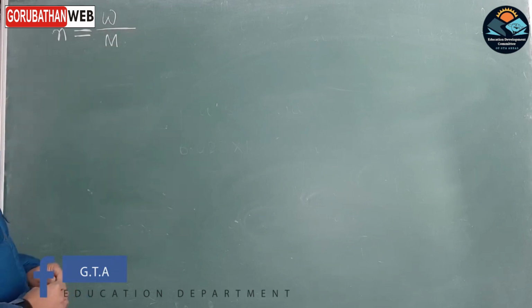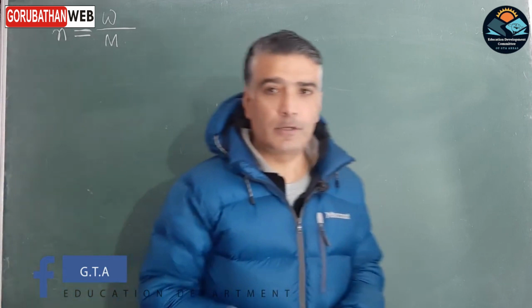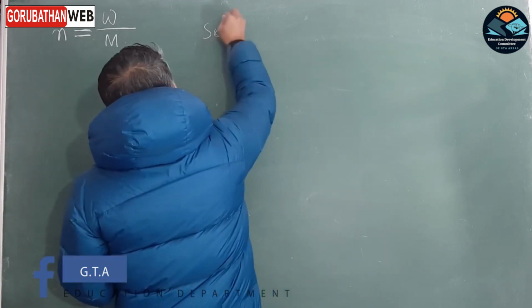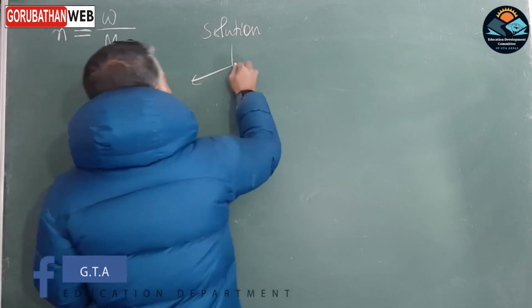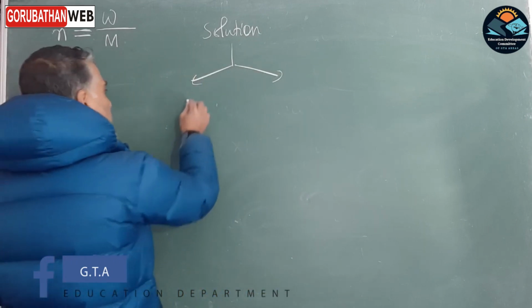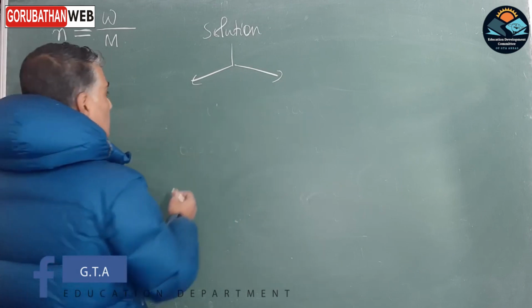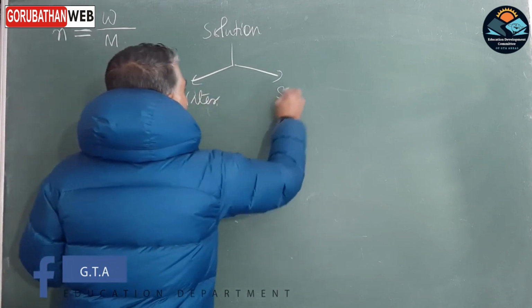Okay. Now let's talk about solution. It's because this chapter deals with the solution. Let us try to understand what is a solution. A solution is nothing but a mixture. It's an impure substance. Because every time you prepare a solution, you're supposed to take at least 2 substances and mix them together. Like for example, we mix water and salt.